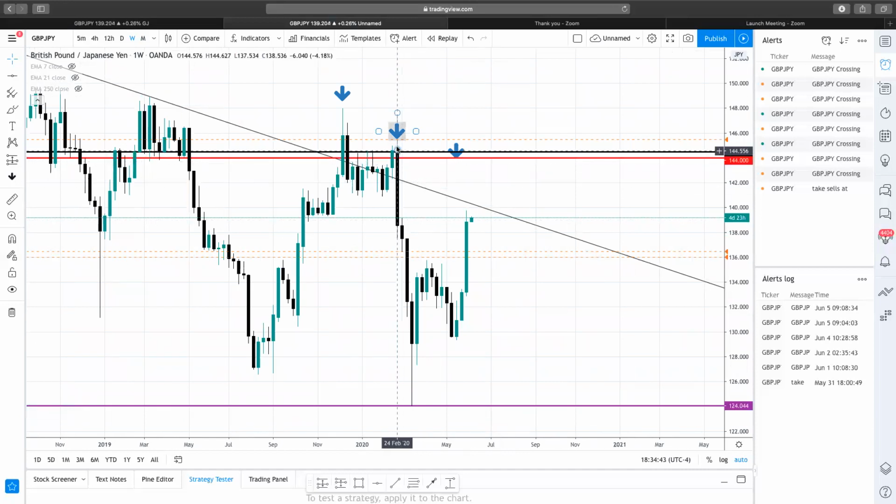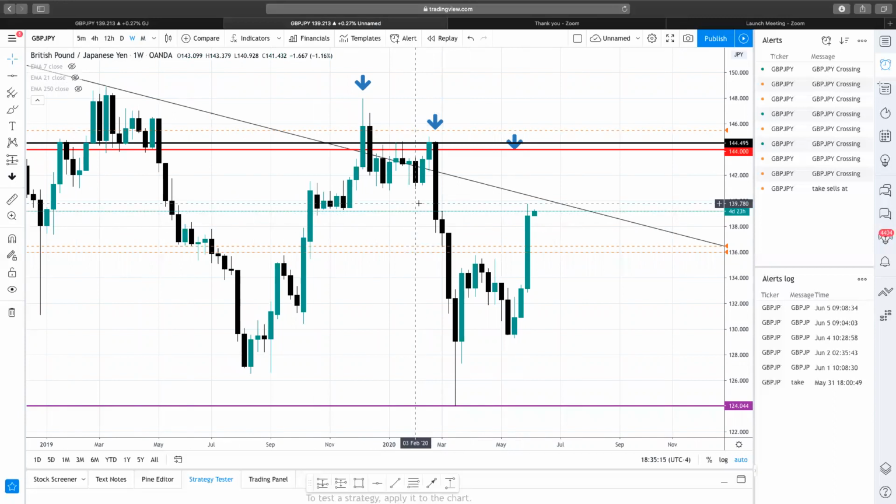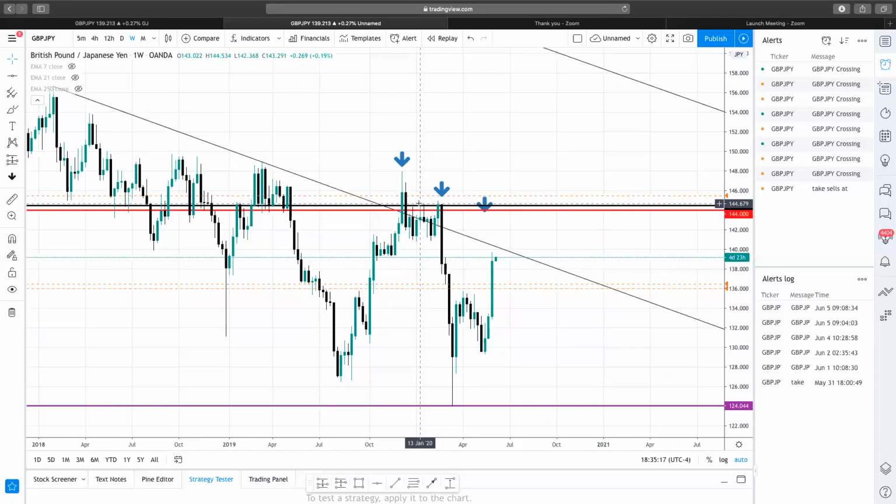Typically, if it rejected before, it's gonna reject again. The last time it was here was February 24th, at 144.500. In a week, it dropped from 144.500 all the way down to 137.500. So it dropped 7,000 pips. If you had a $1 lot running for that whole week, you would have made $7,000. Wow, just off a $1 lot. That's crazy.